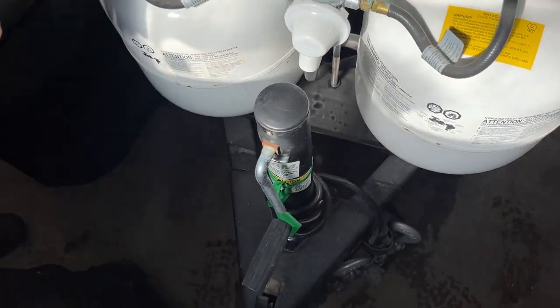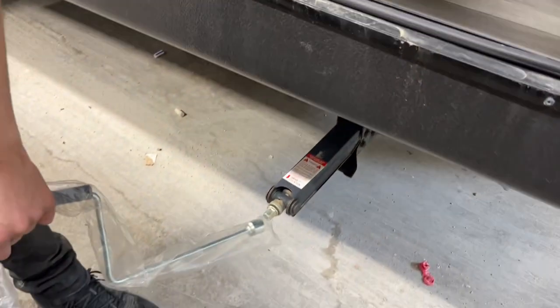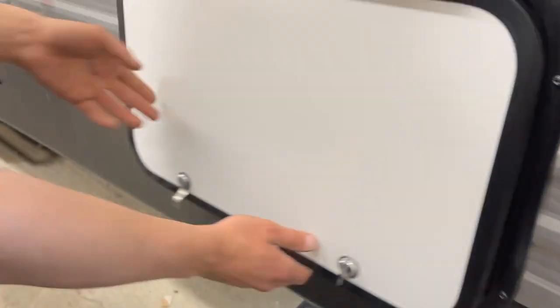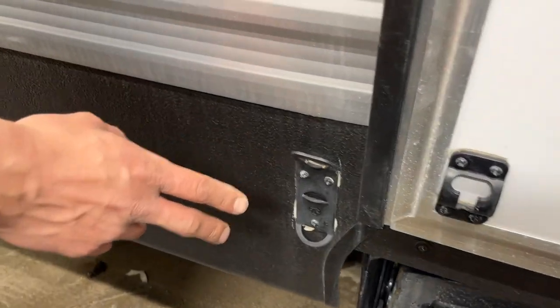Standard tongue jack in front — one way's up, other way's down. At the other end of your storage compartment, inside you're going to find your little manual jack — this is going to be for all your stabilizers. The three-quarter-inch end just fits right on. There's a little T-latch here that plugs right in and just holds the door open for you. There's a little bottle opener there as well.